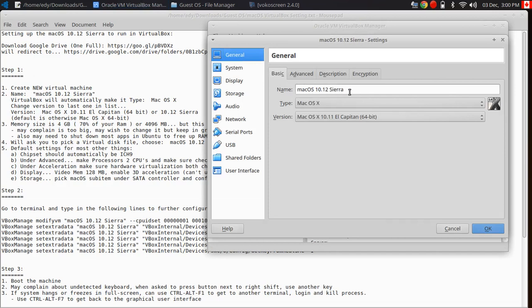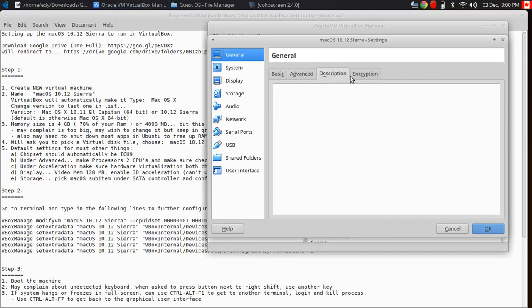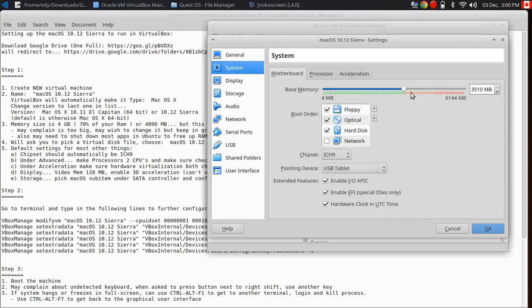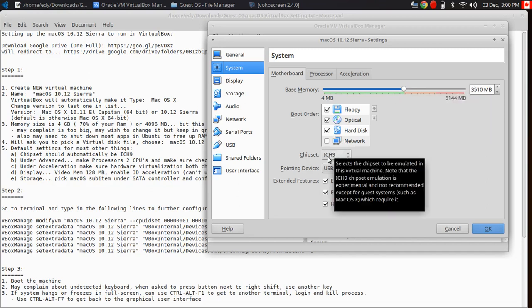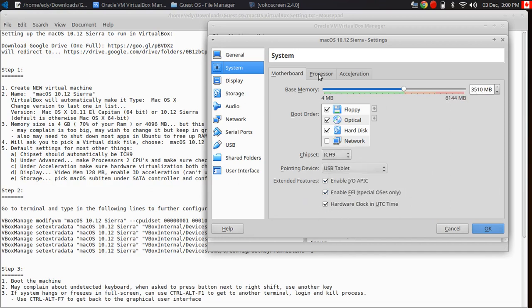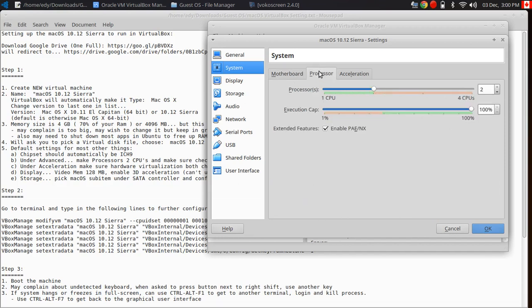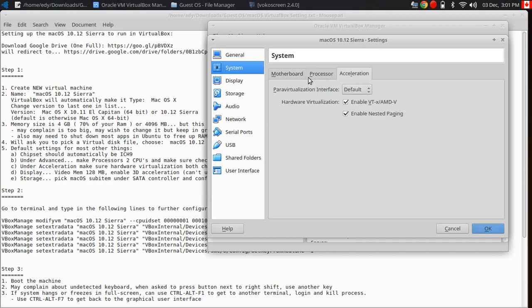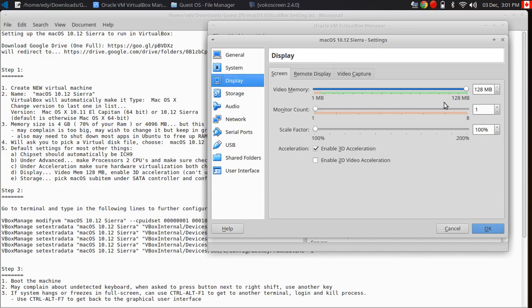You're going to create a macOS system. You want it to basically be 4 gigs minimum memory, but I can't go up higher than this green because it hung my system before when I went too high. It defaulted to ICH9 and everything else was fine on the checkboxes here. My processor had to be increased to 2 and I left acceleration on by default. Display should be 128 megs. Everything else the same. I'm not sure whether this being enabled or disabled for acceleration matters.